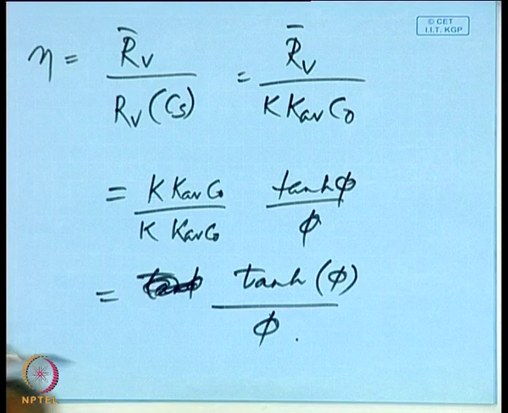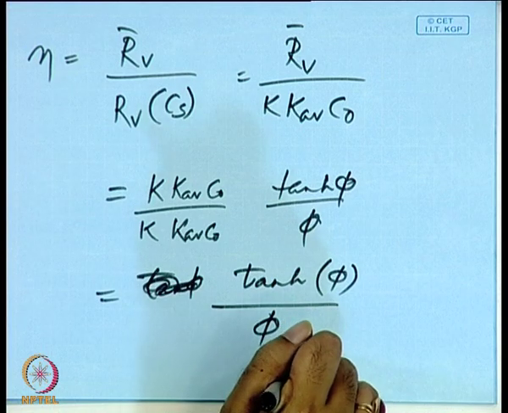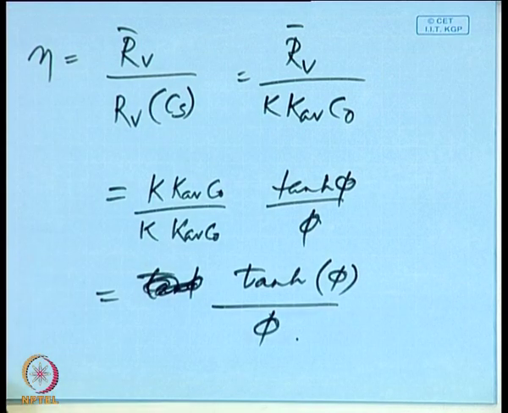This is a very important formula to remember for eta, because I will show you later, maybe in a couple of lectures, that this is something you can use independent of geometry. As you change the geometry, and we will do another geometry in the little time we have, you will see it's different, but overall, be it a cylinder, a sphere, or a slab, the effectiveness factor is more or less close to tan hyperbolic phi over phi. If you use this number, you are not really very off. So, this is something you might want to remember, this formula.